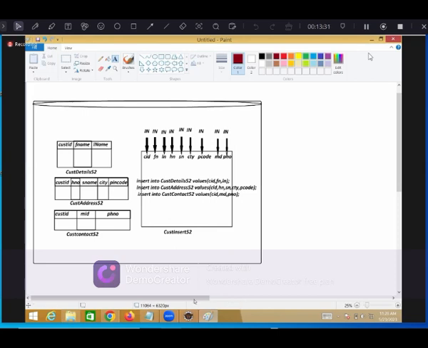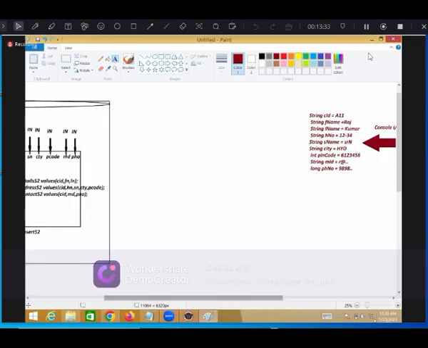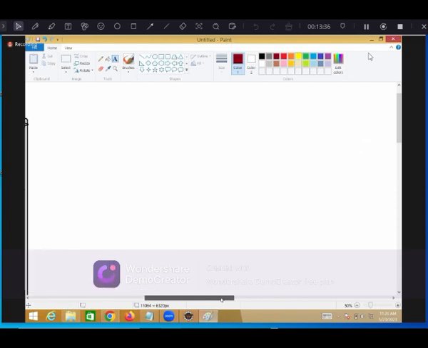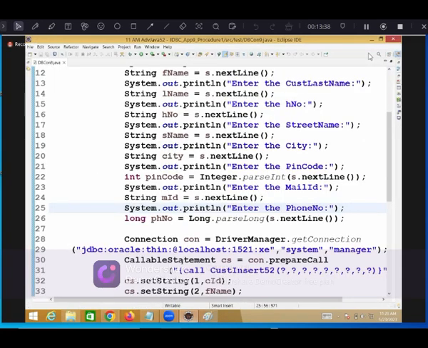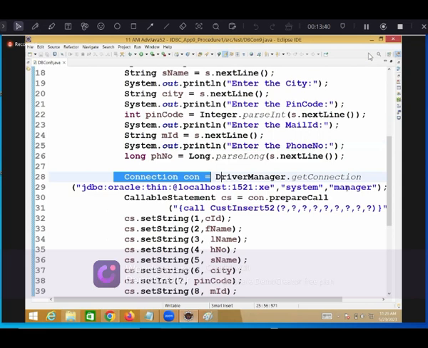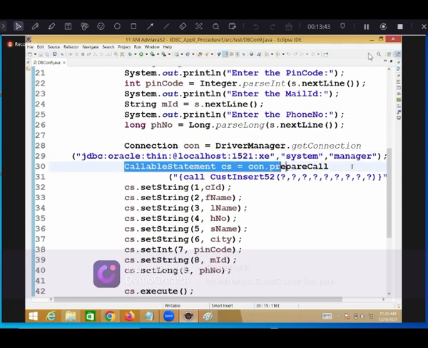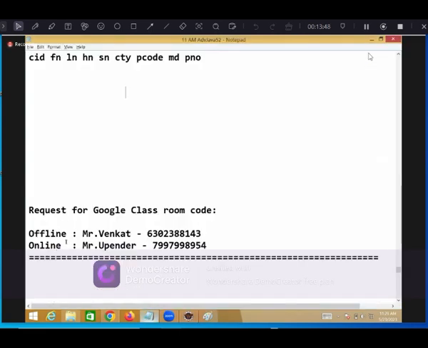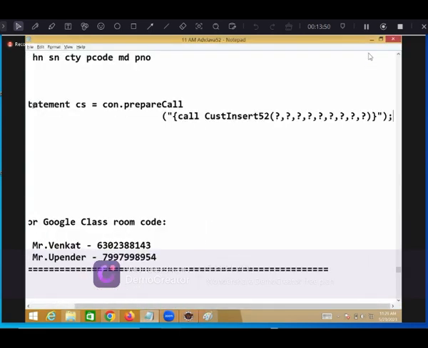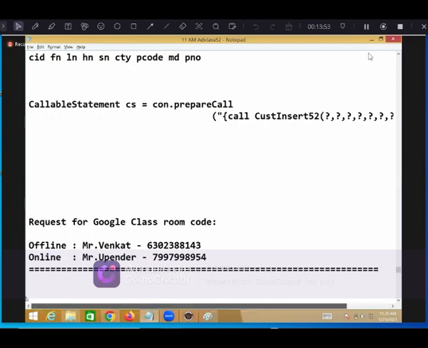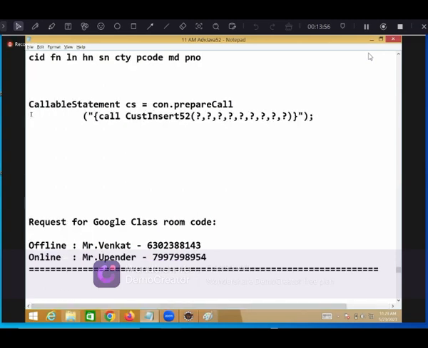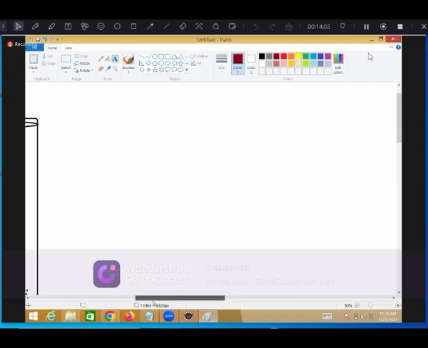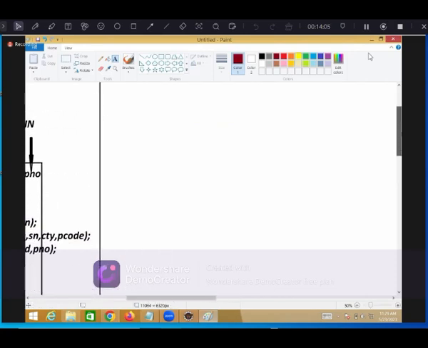To send that data, we are using a callable statement. We are using one callable statement. Can you see? After connecting to the database, we are using this object. So we are creating one object.